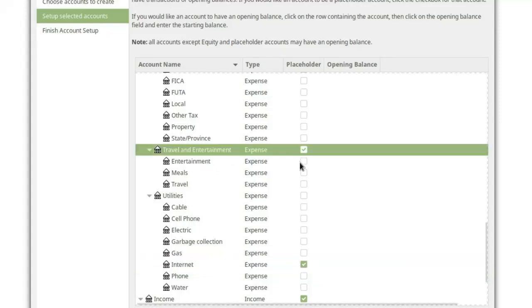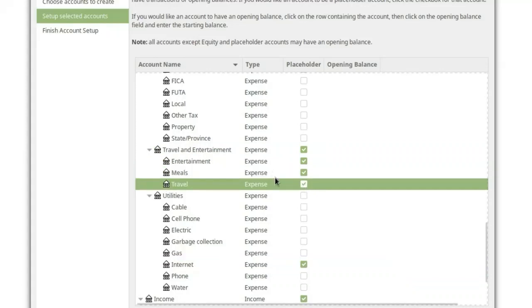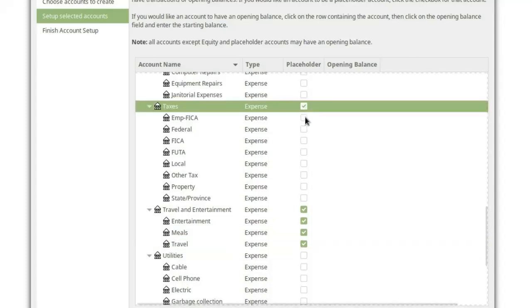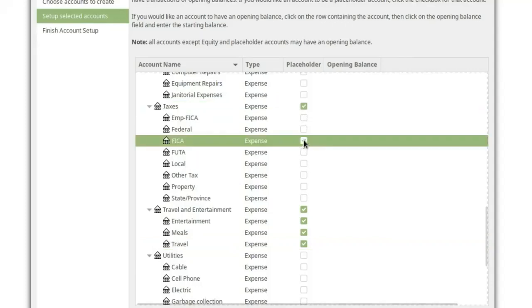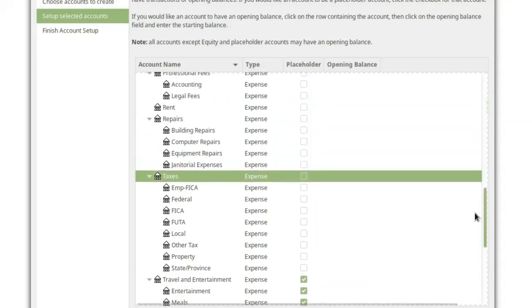So you absolutely want to make sure that you are separating your meals and your entertainment if you're doing personal type stuff. Over here, depending on what type of taxes you need to do, like if you have employees and things out of your business, you're going to need to do FICA. In my case, since I run as a sole member LLC, I do not have to do that. That gets taken out separate.